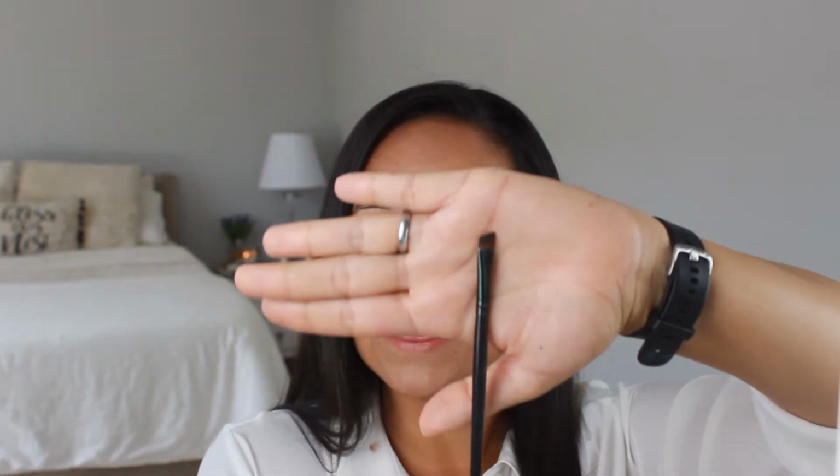Alright, so I have finished doing both of my eyes, and I just wanted to give you a tip. If you're really on a budget, but you like doing the wing liner, I would tell you to use a black color and use a brush of this sort, like this, and you will be able to do it. Awesome, so let's move on to mascara.